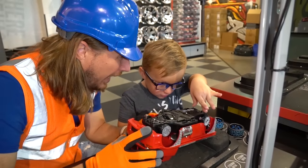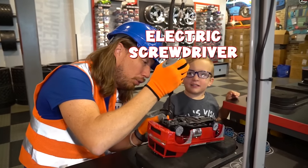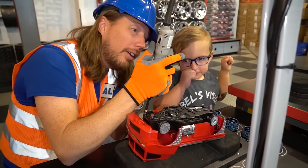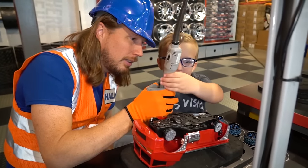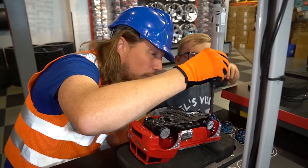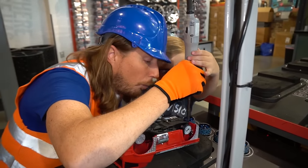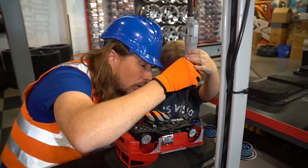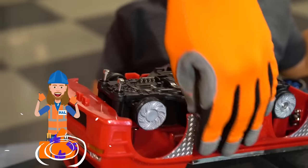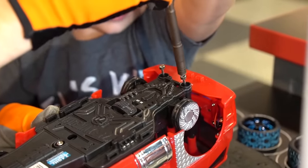You know what we get to use to do that? Yes, that's exactly right. It's like our electric screwdriver. It's got a really cool bit on the end there, you see it? And look, here's the button. You wanna press the button? Oh, and it spins. All right, so we'll start right here on this first one. I will put it on top and you can spin it. All right, that's good. Oh, one more, really easy. All right, there it goes. One more. Okay, there we go. I think we're good. Oh, let's spin it around. All right, now we can do the front. All right, hold on, let me get it on there first.